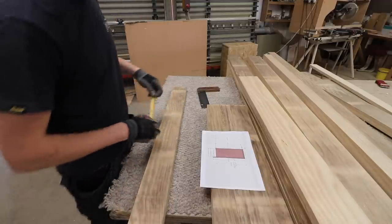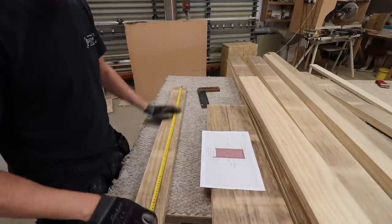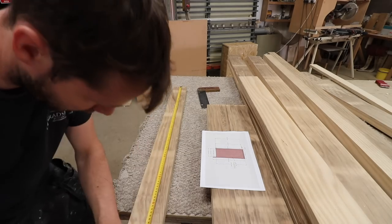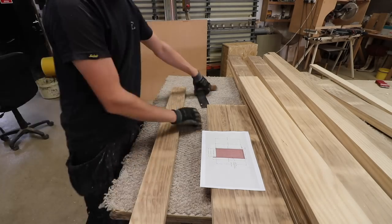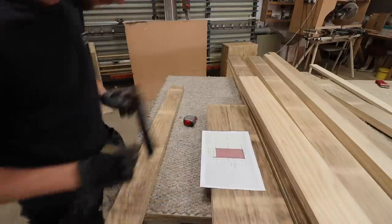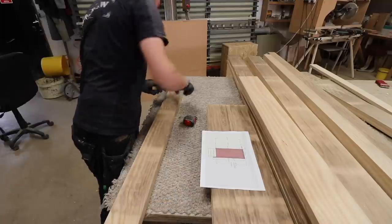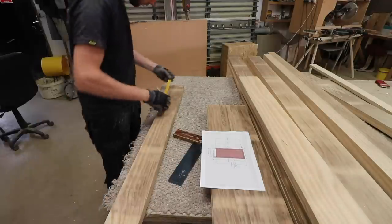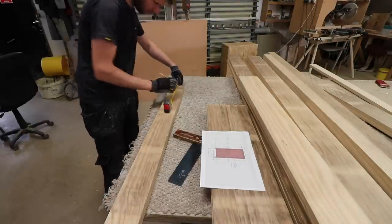We're going to mark on the external width to the outsides of the frame, so that's 976. Square that line over. Come in the thickness of the jambs, which is 70mm on both sides.